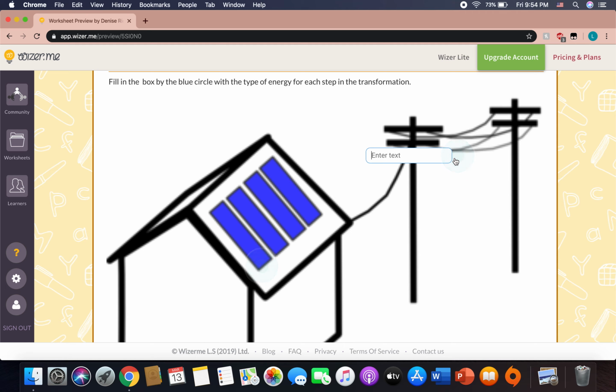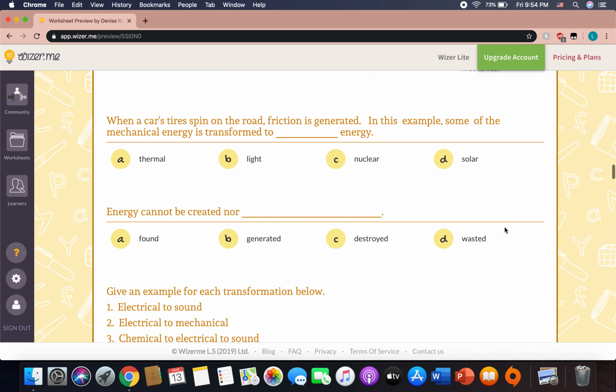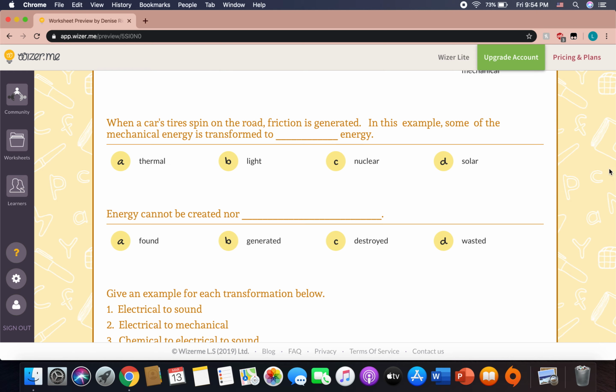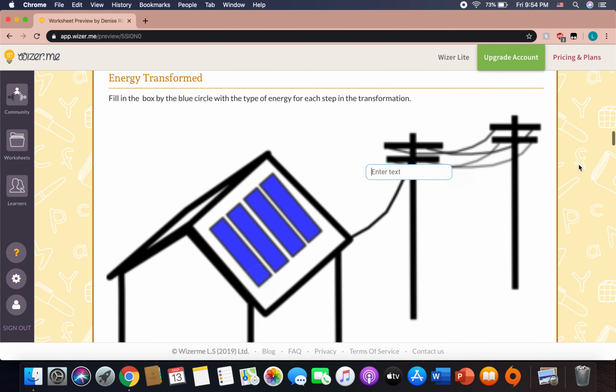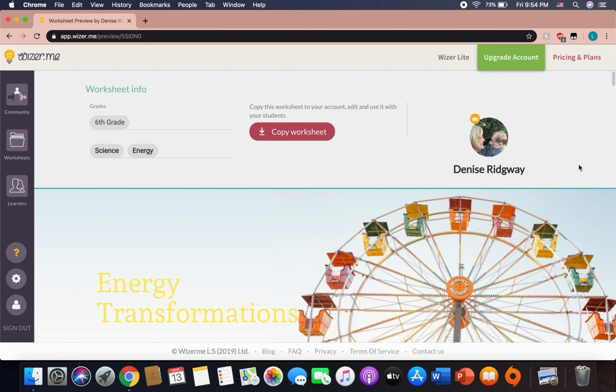Again, these would give you the opportunity to fill in boxes for answers. And then as a student, once you got through this entire worksheet, you have multiple choice as well. Then you would save and submit it as a student, and then that would automatically be graded if the teacher has set that up to do so, or it would be automatically sent to the teacher for grading. And you can also update grades through Google Classroom with this as well.